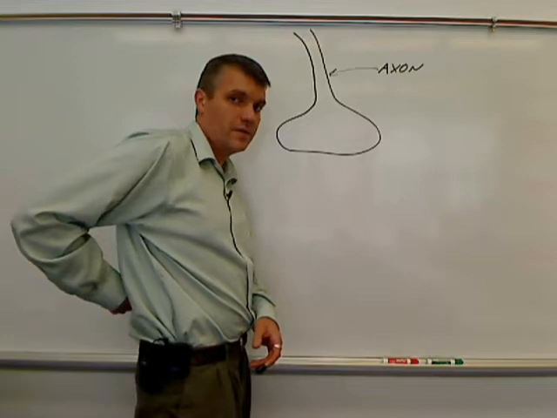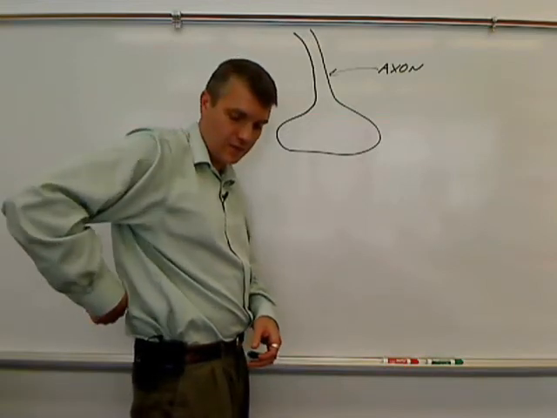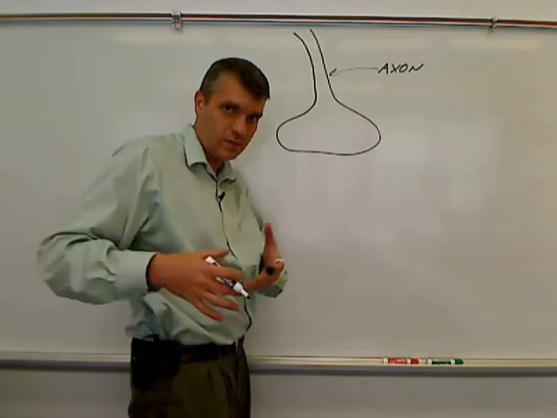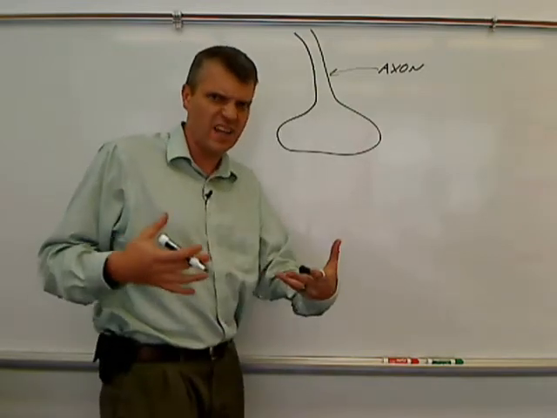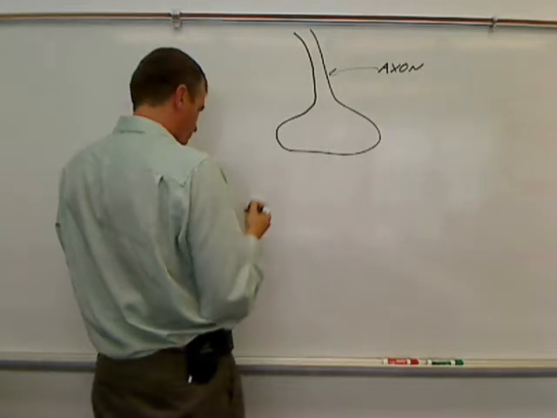The cell body of the neuron is in the spinal cord, and the axon comes out, runs down a nerve, and to the muscle that it attaches to or that it connects with. So that part is called the axon.